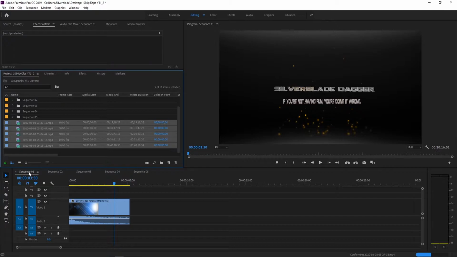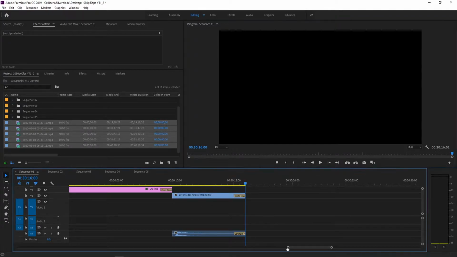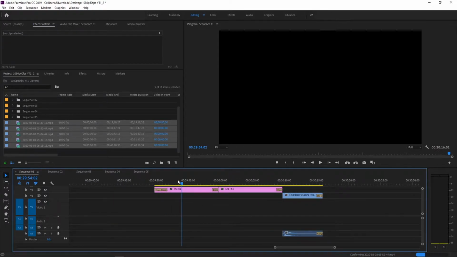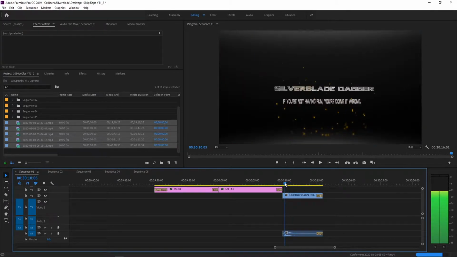Basically I just cloned sequence 1, but it already has my intro, and then I'll come over here to the end, and these are the end clips here. So this is the segment that has the thank you for Pamela and Leo and now Sniper Jake. This is the one that says like, share, subscribe, etc. And then right here is the outro video.